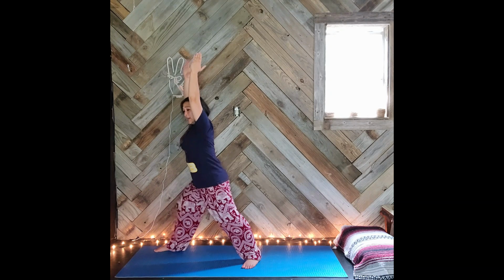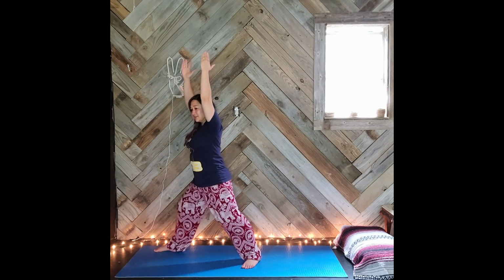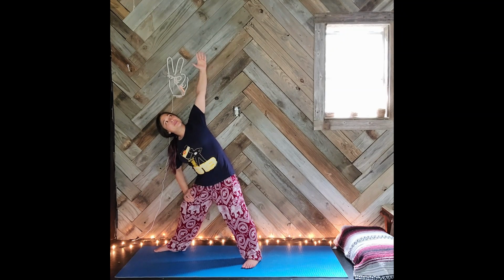And exhale, straighten that front leg with a soft bend in that knee and open those arms apart, shoulder height. Reach between the fingertips and then reach a little more into the right hand and then tip that right hand down to the thigh. Lift the left hand up. Reach first for the sky and then exhale, reach overhead to the right. Big breath in, lift it back up.